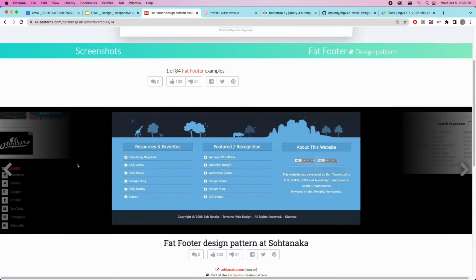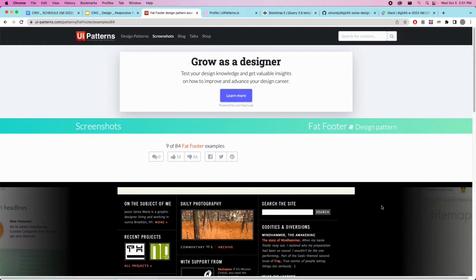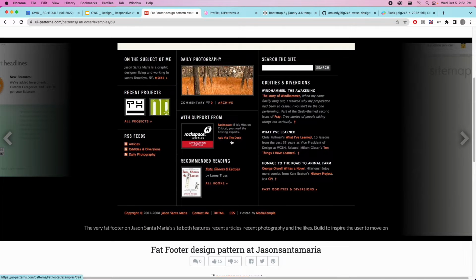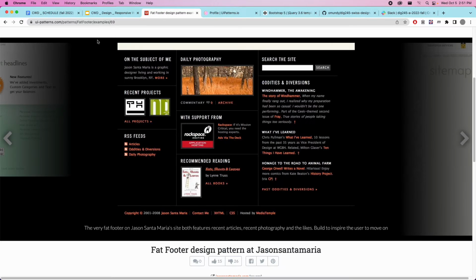And I think I just don't like these other versions. I don't like the design interaction of these other versions, because Pattern Tap used to have them all in this nice grid, and you could see them. You're like, I know what I want. I want a fat footer. I don't know what it's called. It's the footer with all the stuff in it, right? So you can click through these and find examples of fat footers. And usually there's a screenshot and a link to where you can find the actual site.